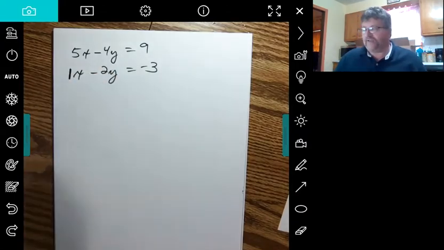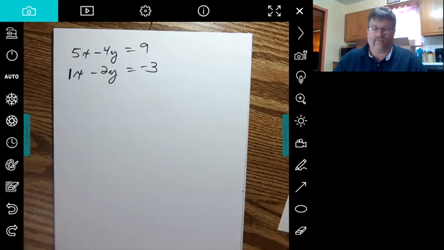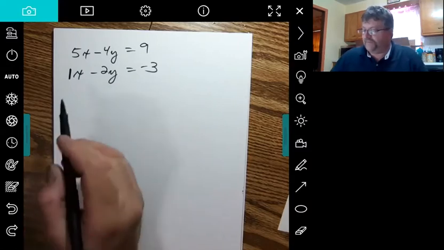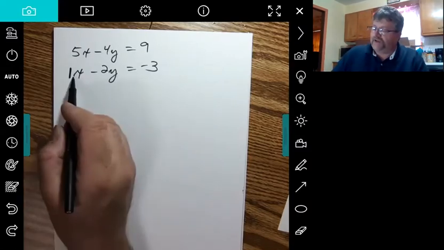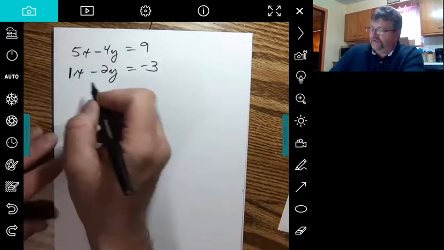If you don't have that, again, with experience, you can kind of tell which ones are going to be more user-friendly than the other. You're not going to see a lot of these on the exam, so I'm not going to really harp on this decision-making process, okay? But in this case, we'll want to solve that bottom equation for x. So I'm just going to do it right here in place.